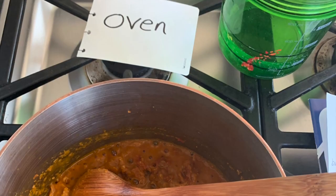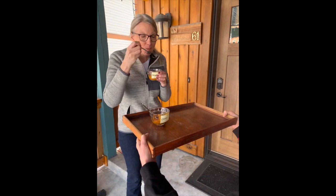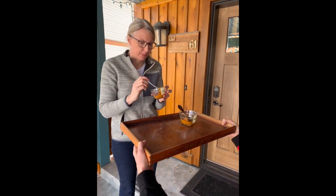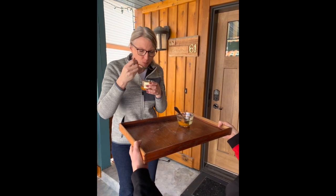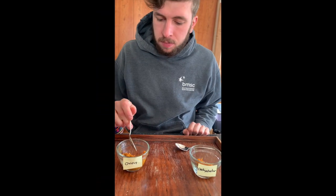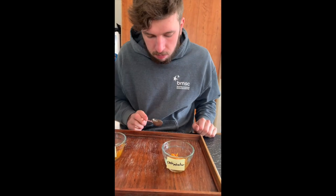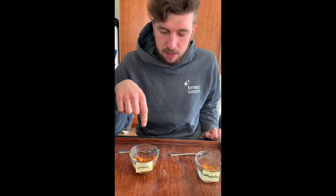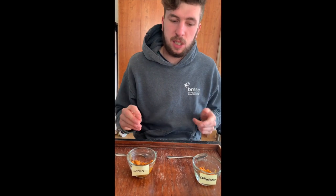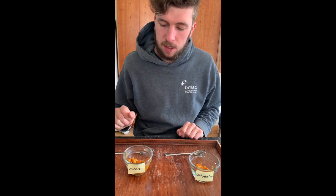Here's number one and number two — let's see if you can taste any difference. Taster: 'I think that one's milder. This one, temperature wise, is a little bit hotter, but I feel like this one is just a little blander — this one has more flavor. Like they taste the same, but this one just has more flavor.'